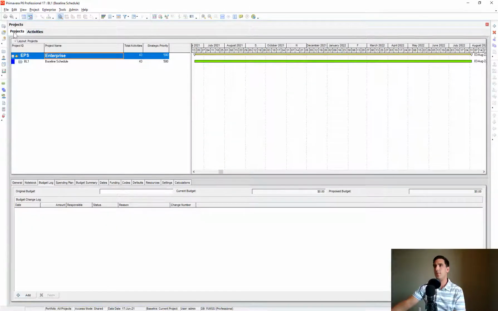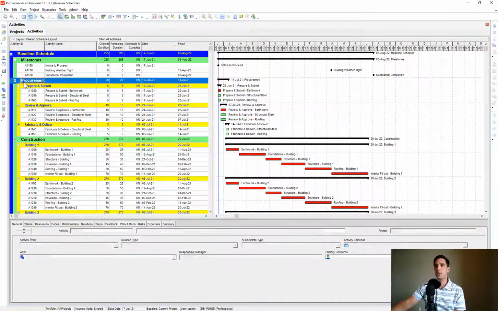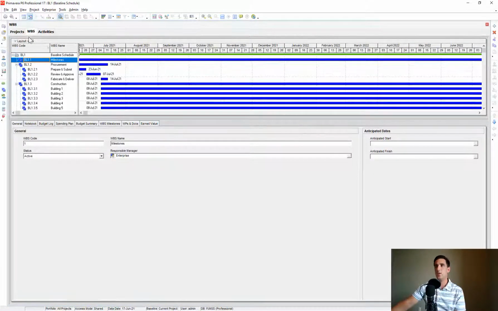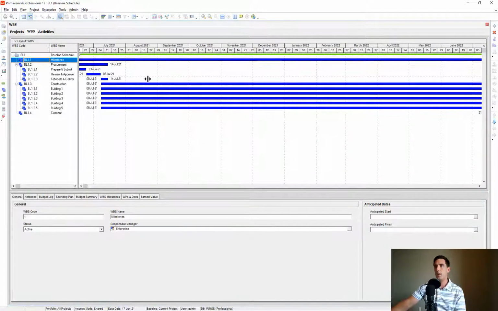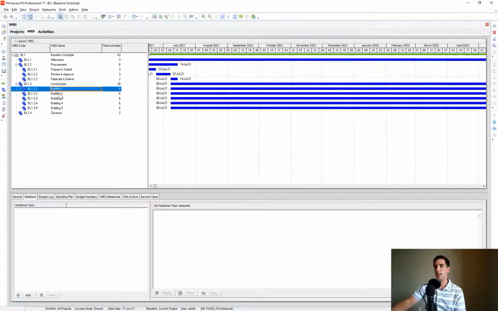I showed you before we have projects and activities. You'll notice that more tabs will get added if I use this navigation over here, like if this is the WBS section. If I wanted to modify the work breakdown structure, which is like these headers inside of a schedule, I can click on that and look, a new tab opens here. And then it's the same layout. We have our table here with our WBS sections, we have our Gantt chart here, and then we have our details down below that are specific to each one of these sections.